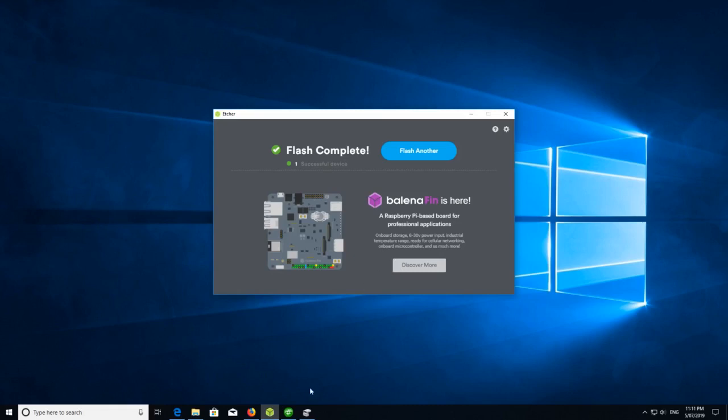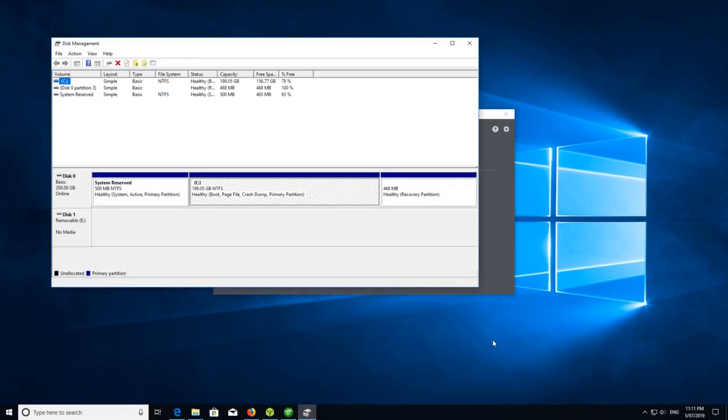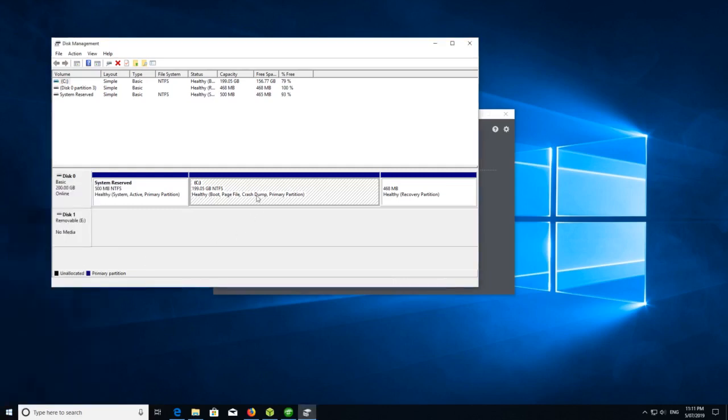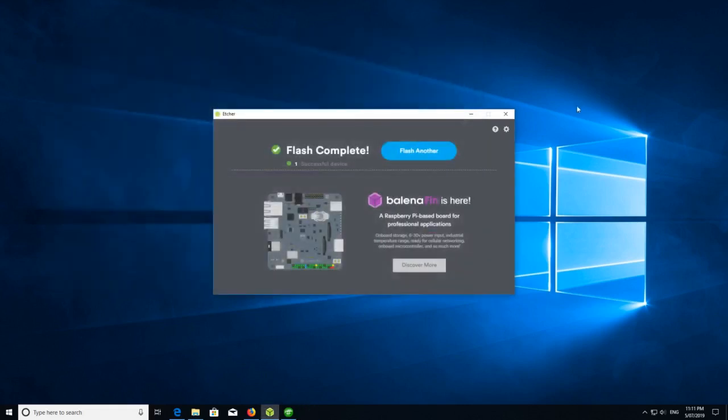Now, as I mentioned, we're going to install it alongside this edition of Windows 10 here, and this is the disk management utility, which I got to by right-clicking the menu button and just simply going to disk management. And here we can see that I've got about 200 gigabytes of drive, and it's currently 79% free, so I've got plenty of free space in there. We could partition it now manually, but it's certainly a lot easier to just do it from the installer.